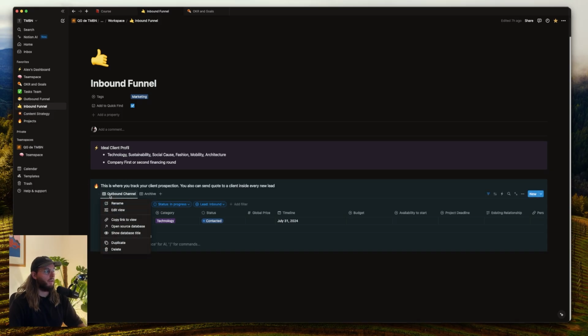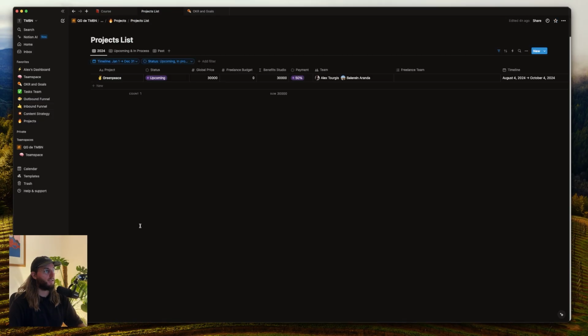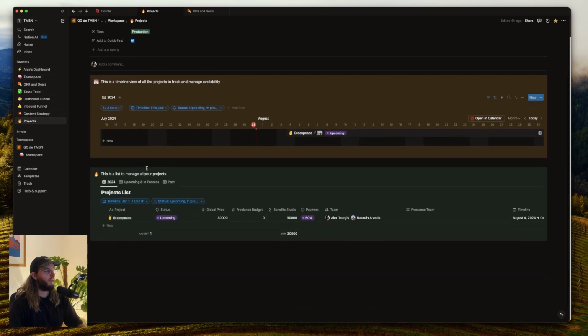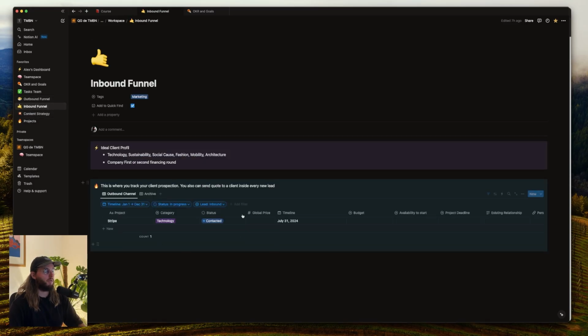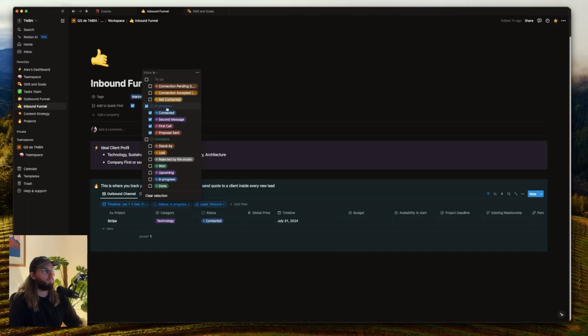If you check here and you say open source database, you will see that it opens the project list. So it means that if I'm going to projects, this is the main database of the inbound funnel. But it is just the same database with a filter, where the status is contacted, second message, first call, and proposal sent.